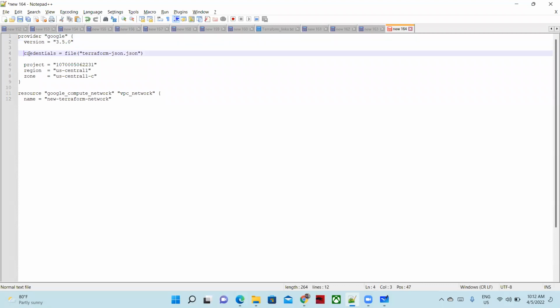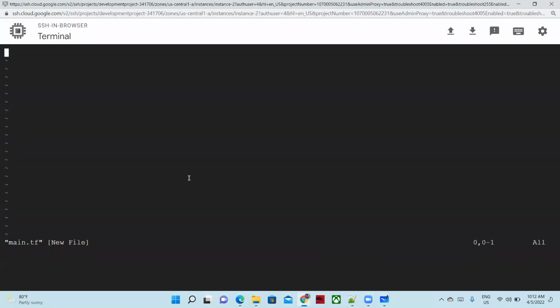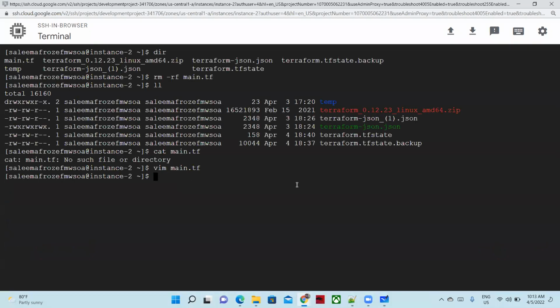Then the third thing is credentials. Yesterday we created a key which is associated with a service account, right? That key I have stored here. Let me save this file.